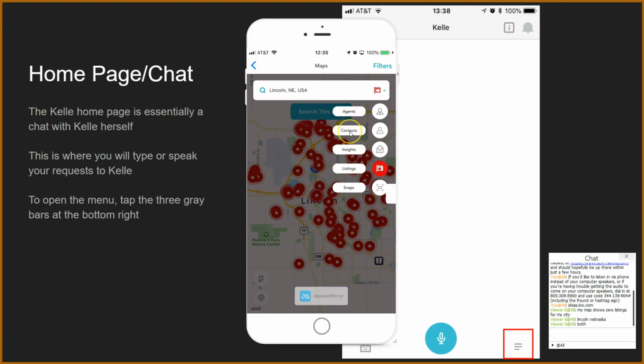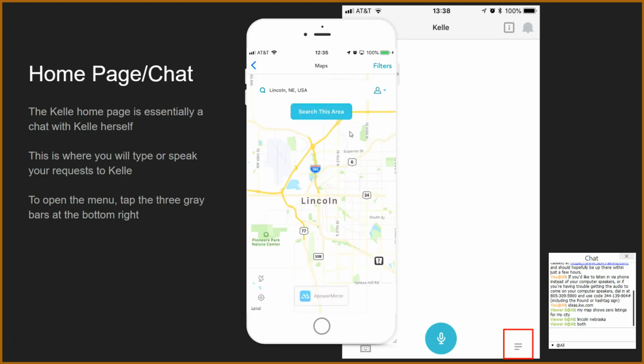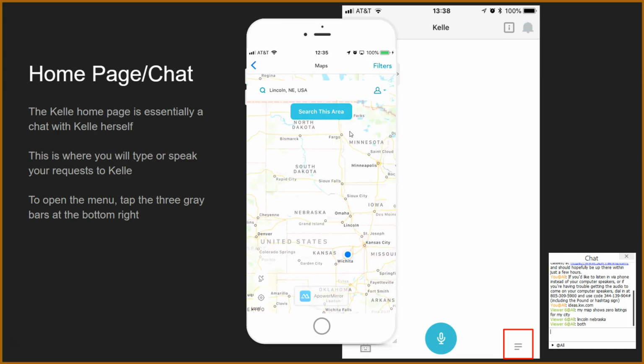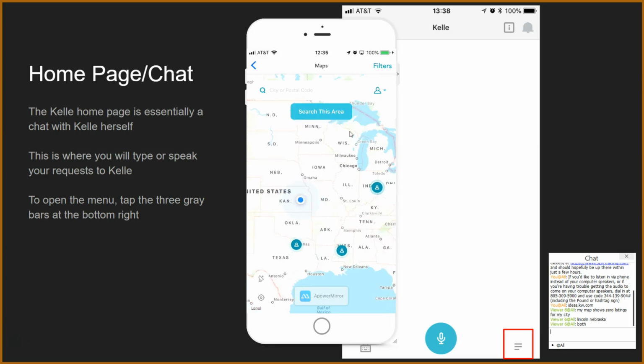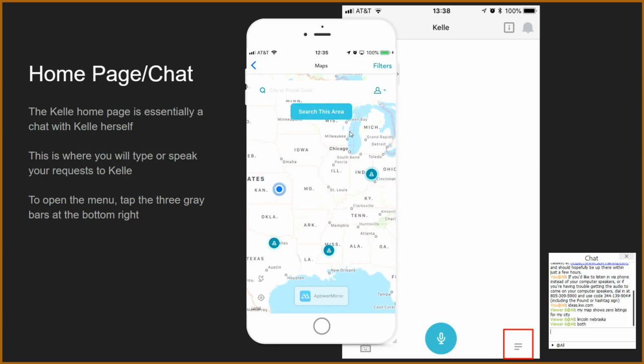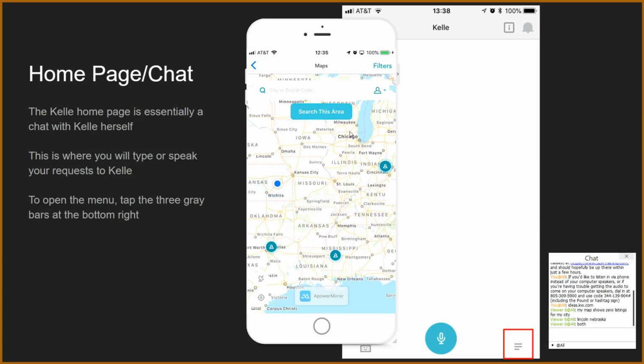Under that, we've also got the option for contacts, and I'm going to have to zoom way, way out in order to see any contacts because mine are spread really thin. So we'll search this area here. And what this is showing is each of these dots is a physical address that I have stored for a contact in my Command database. This, again, is not real-time locations of your contacts.